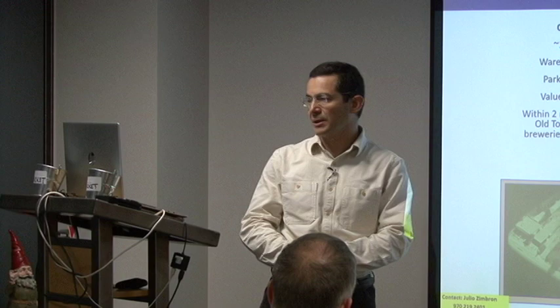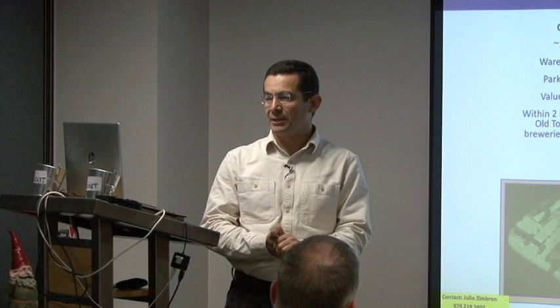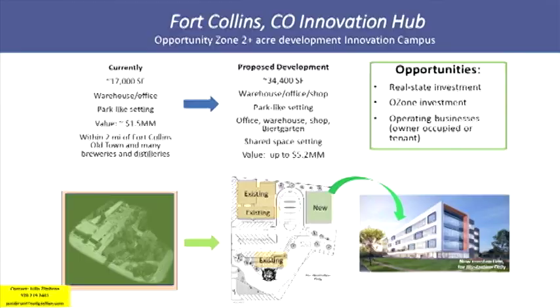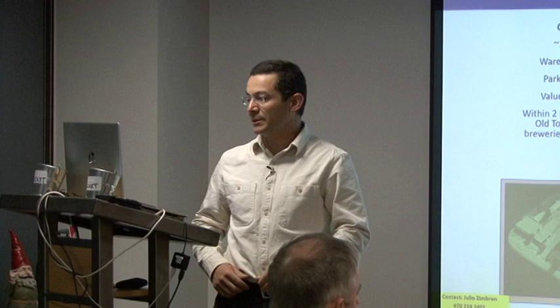This is a property that has been secured. I purchased this property about a year and a half ago. It has on the order of 17,000 square feet and is located in the Fort Collins Industrial Zone. A lot of this space is warehouse and office. It has a park-like setting — this is a corner of the property right here — and all of this land is part of the property with an irrigation ditch running through it.